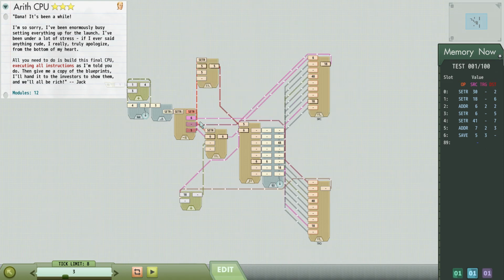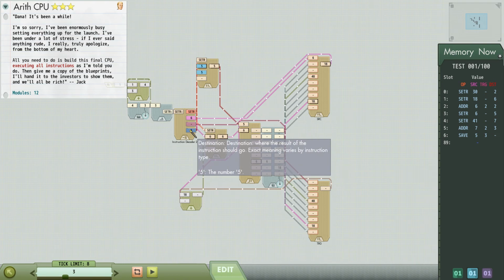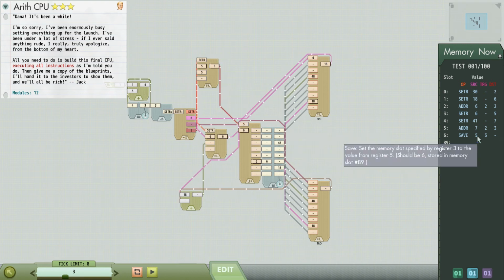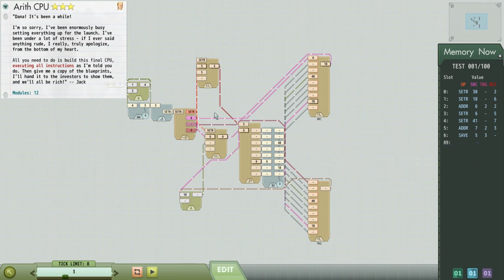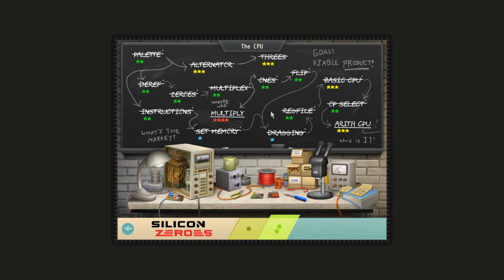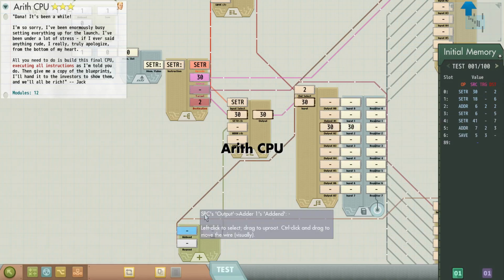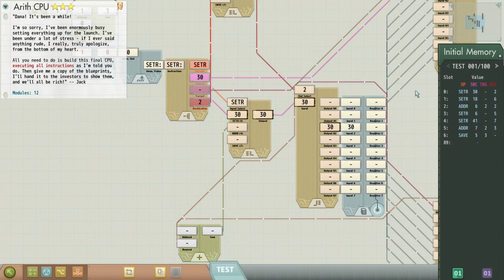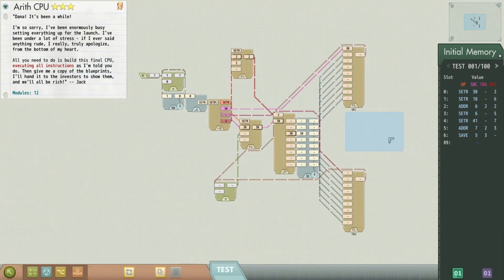And the trick is, though, that this is only the address of the register we want to write, which in the case of save should be nothing. So, okay, well, I keep hitting escape to stop testing. Is there some button to stop testing? Tab. Well, alright. There's me trying to mouse pan like you would in Shenzhen IO. I keep doing this.